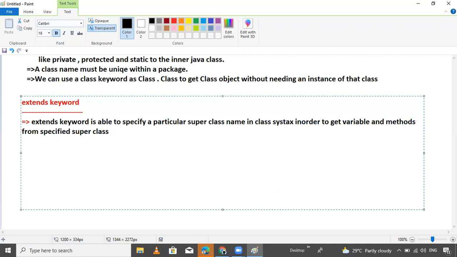When you use the extend keyword, you can access superclass members inside a subclass, the present class, which you will call the subclass.